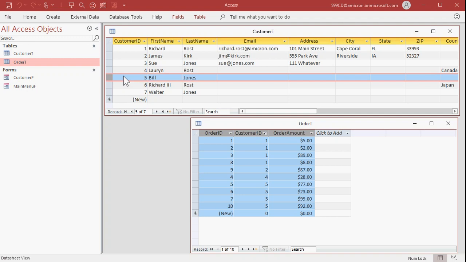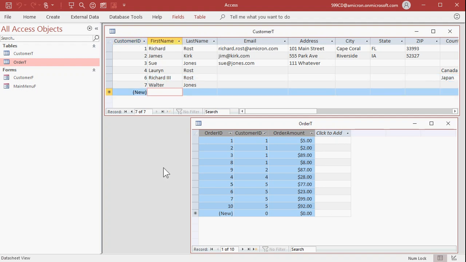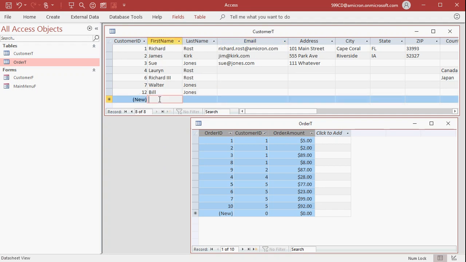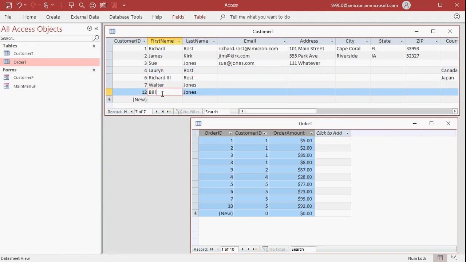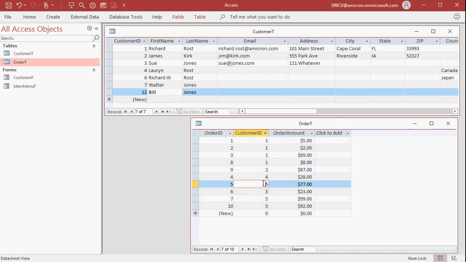The customer table has become corrupted, or you accidentally delete Bill Jones. Goodbye. Right? Click, delete. Now, if you go to add Bill Jones back, notice he's now customer 12. That's because Access normally does not let you reuse these numbers, and you can't come in here and change them by typing over them. That's not allowed. Now, you could fix this situation by opening up the order table and changing all of these 5s to 12. This is the foreign key. It's only a long integer.